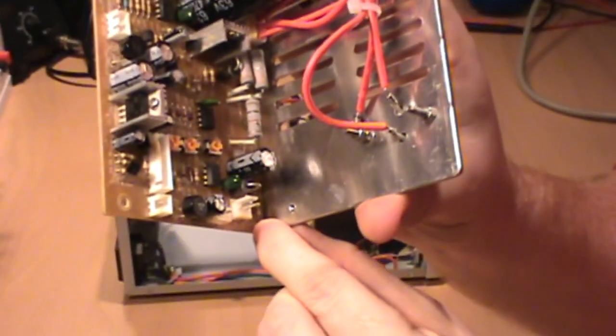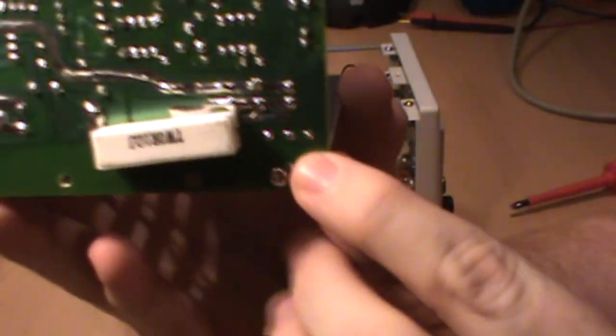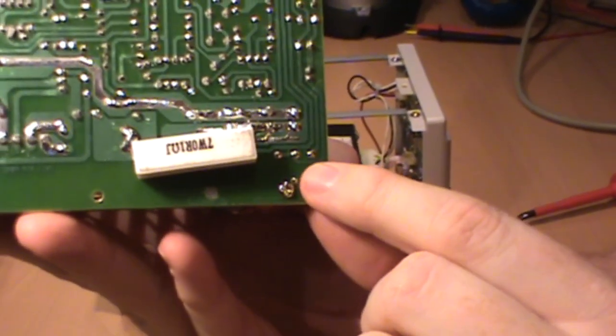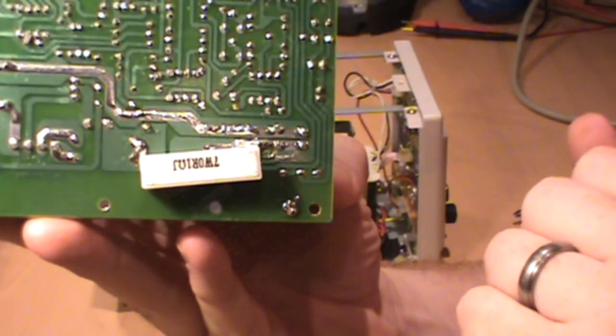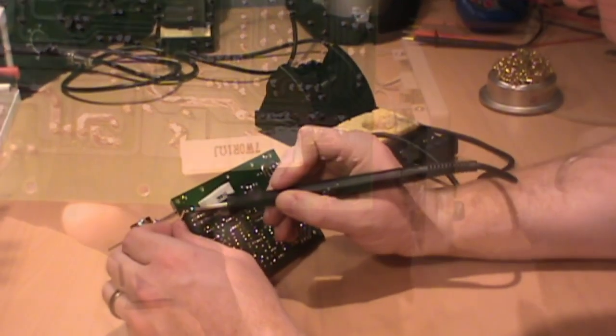Now the piece that we identified right here with the 0 ohm resistor installed does in fact model back over. And if you look, you can clearly see that this is in fact just simply a jumper from this side to that side. Let's go ahead and desolder this and replace it with our 45 degree centigrade closed thermistor.